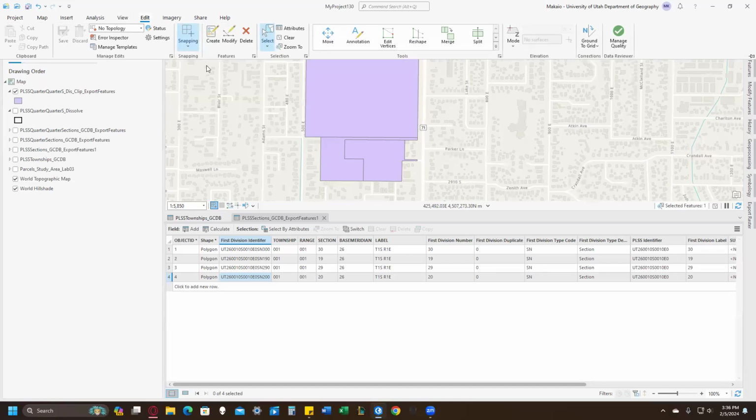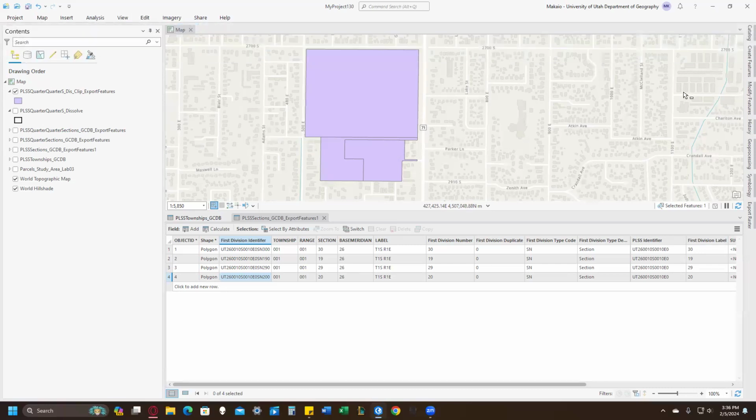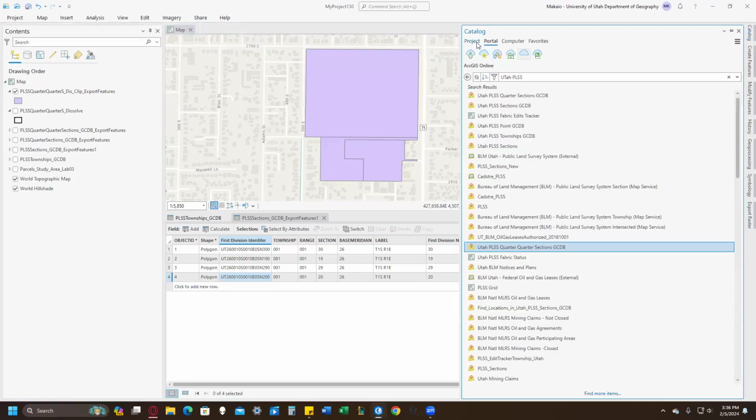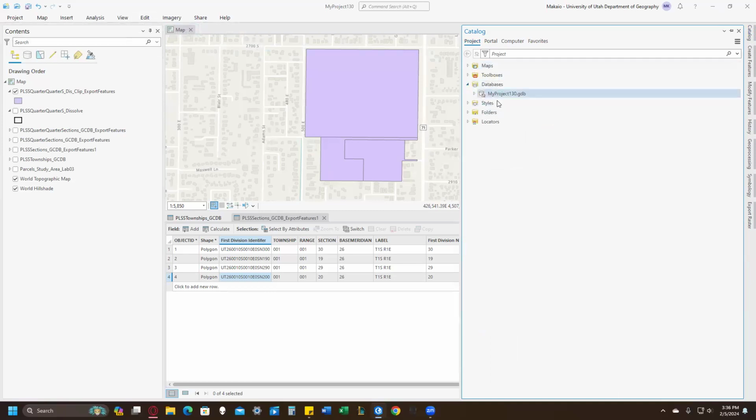Now we're going to use coordinate geometry. COGO tools split the large northernmost polygon into 4 separate parcels. So first things first, we're going to create a new line feature class named Lab3 COGO. To do that, we're going to go to our catalog. Let's go back to our project. Let's go to databases.